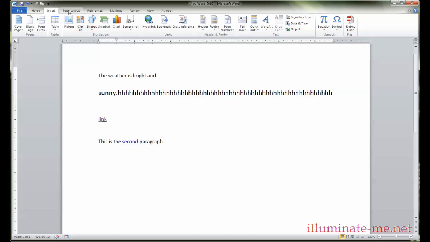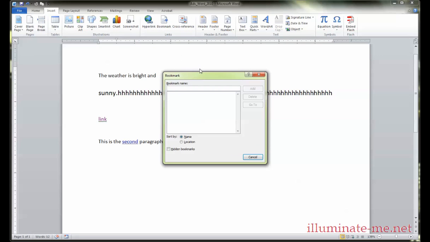Then just go to the Insert tab, Links Group, Bookmark. Enter a name for the bookmark. And by the way, don't use any spaces.